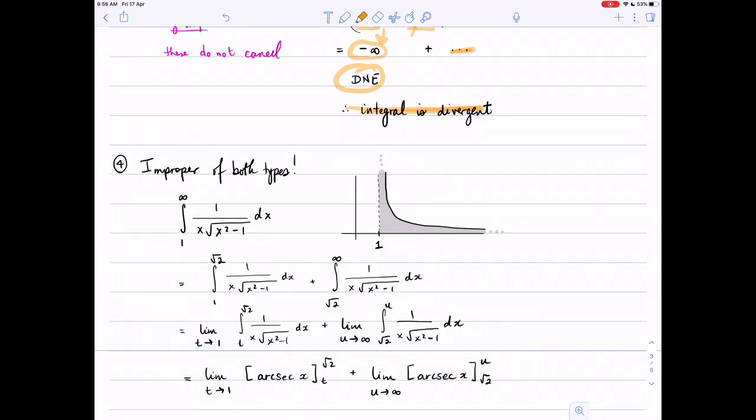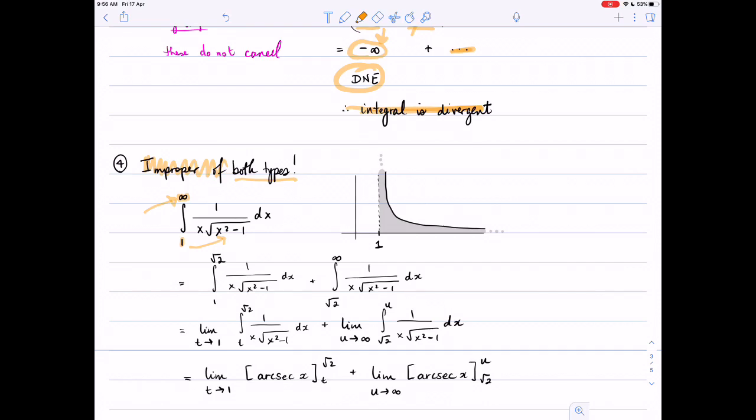and an improper integral, which is kind of fun because it is improper of both types here. So the integral that I want to show you is the integral from 1 to infinity. Obviously it's type 1 here because we see the infinity, and it is also type 2 because the denominator would be 0. So here's the graph of our function. x equals 1 is a vertical asymptote, and we are considering this integral as we go to infinity.